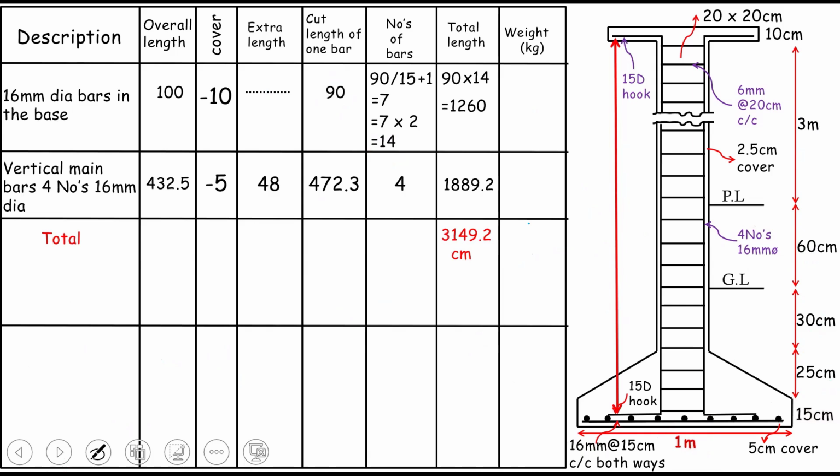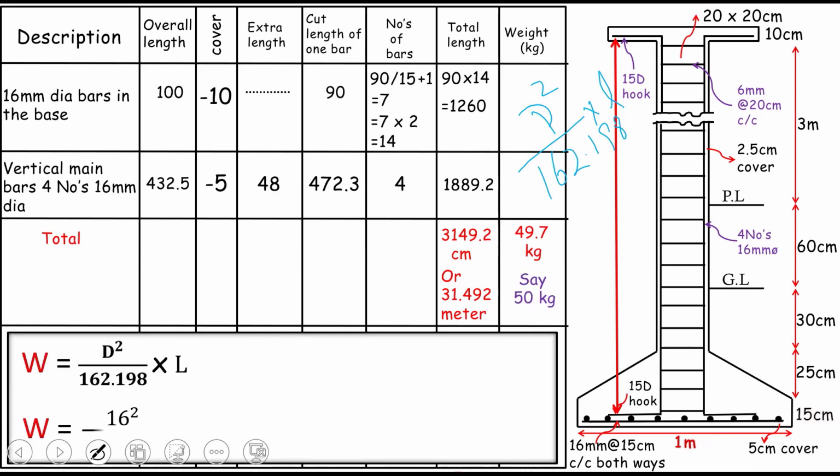So that's 3,149.2 centimeters. You have added them. It means you can even calculate their weight just by a simple formula. And that is 49.7 kg. How 49.7 kg? It's the same formula. You have to just only have some footings and add the formula, which is actually like d square by 162.198 times the length.